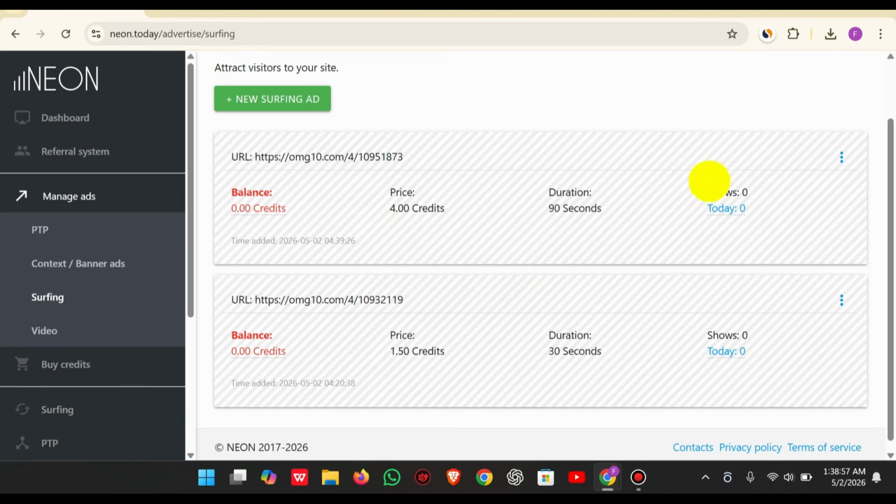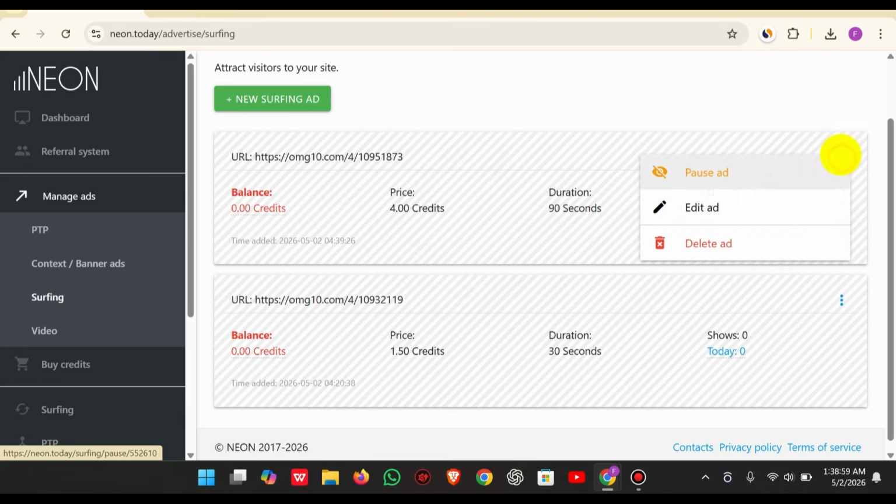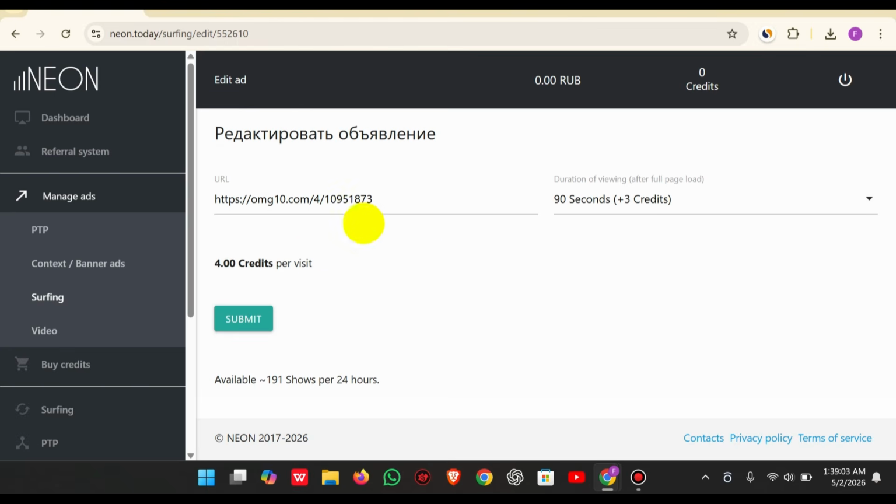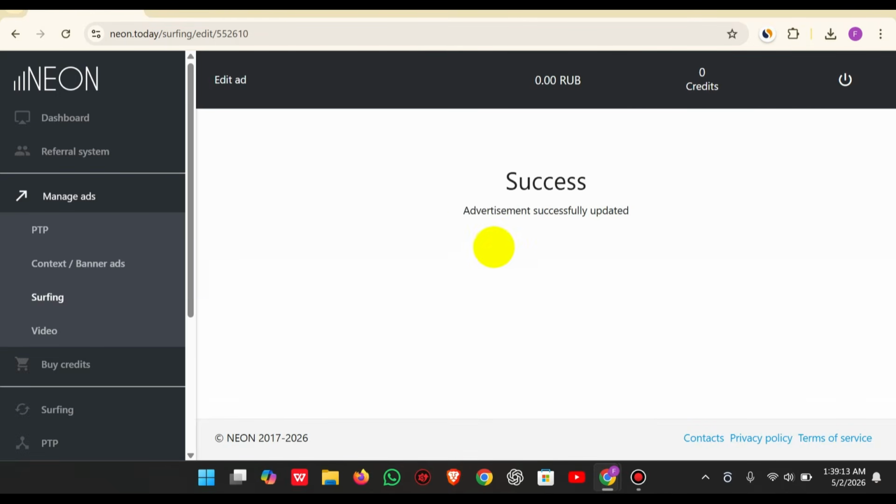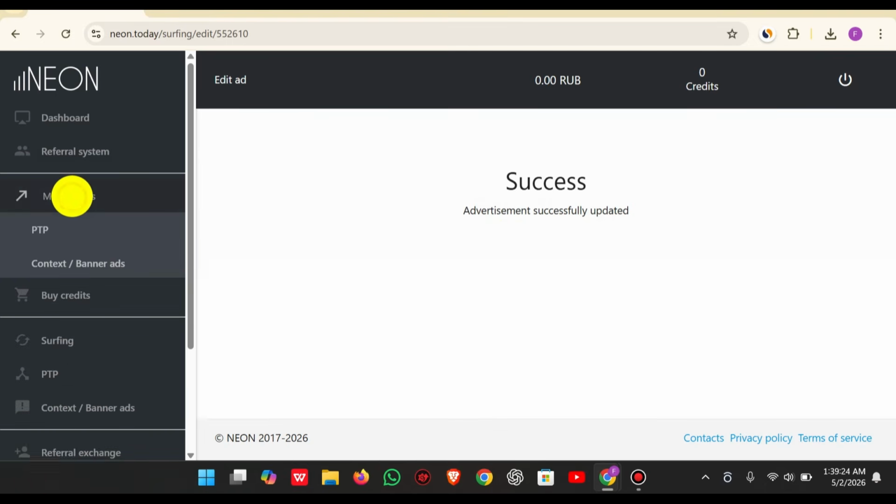So you can either come to this section here and click on these 3 dots here to edit your ads, all right? So in case you want to change something, like if the deduction is going too high and you want to reduce it, you can actually do that. And once you're done, you can submit it again and it says advertisement successfully updated, which means we've actually edited some portion of your record, right? That's how it basically works. Now we are good to go.